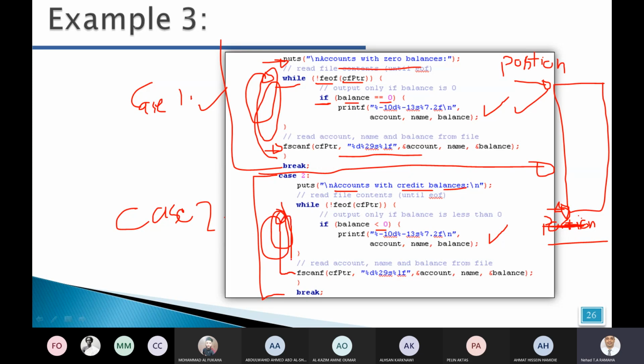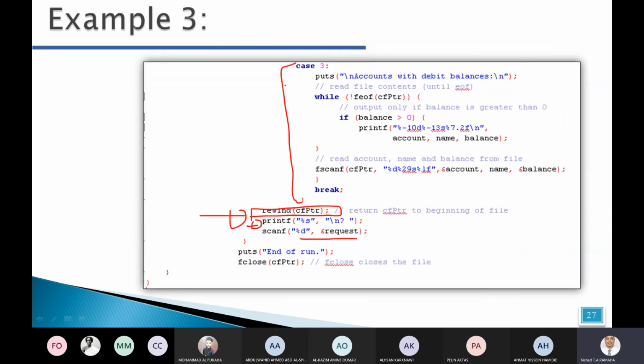Read another one and so on. At the end, the position pointer will be here. We rewind it and ask him another time. If the third time he asks for case 3, then we print debit balance, same idea.